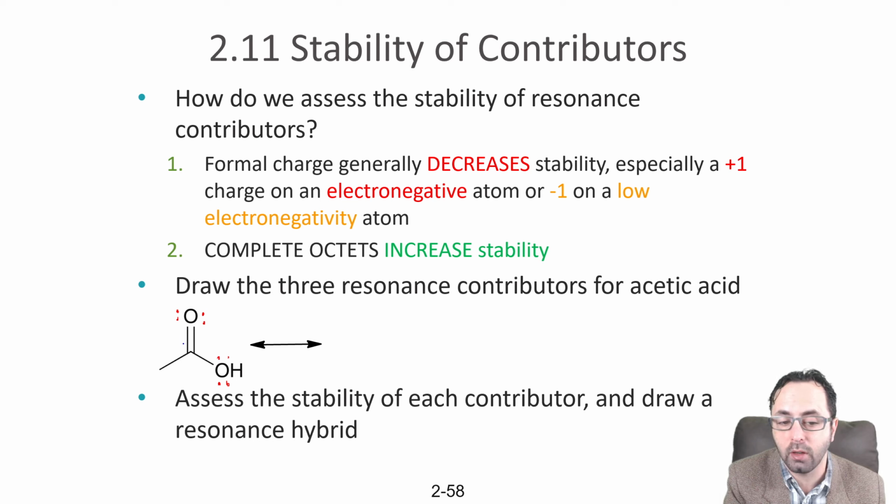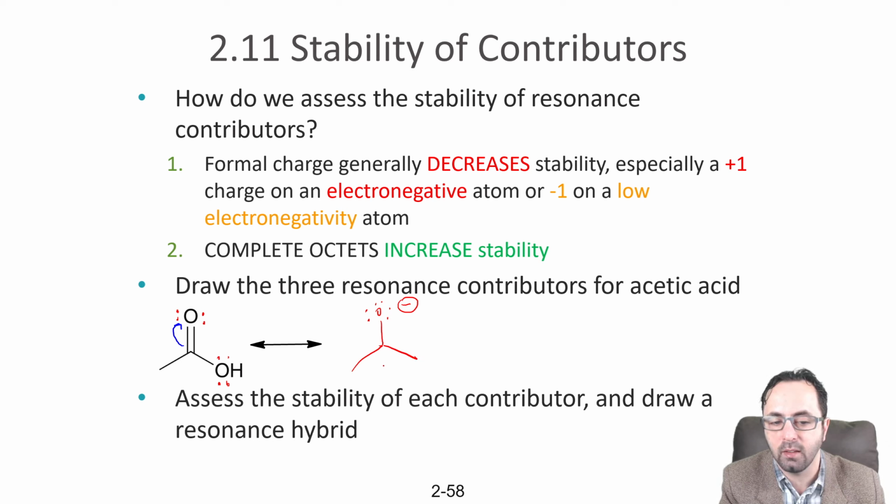Oxygen is far more electronegative than carbon, and so we could have electrons moving up this way. And so now we can draw that structure. That structure would now involve a single bond to the oxygen, and the oxygen would have 3 lone pairs, so that would give it a -1 formal charge. Now this carbon was making 4 bonds with no lone pairs, but now it's making 3 bonds with no lone pairs. So it has a positive 1 formal charge. And then this oxygen here is still just the same.